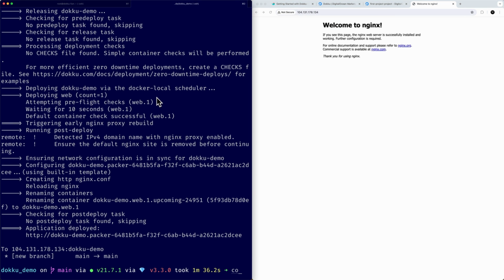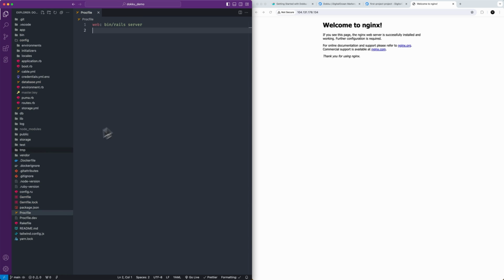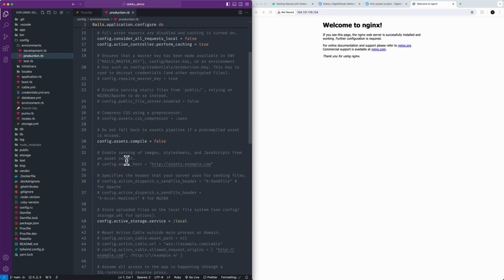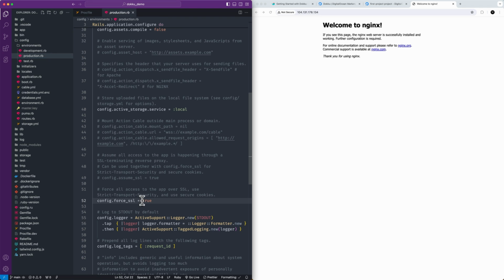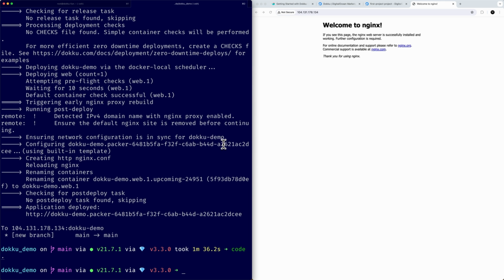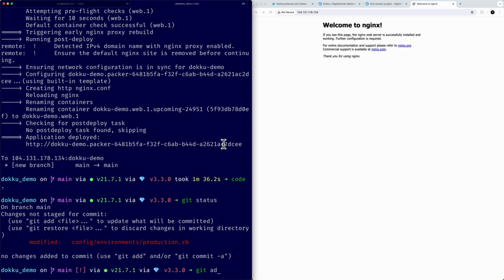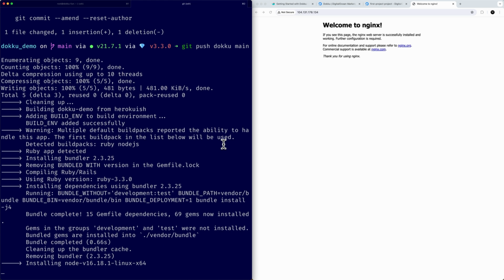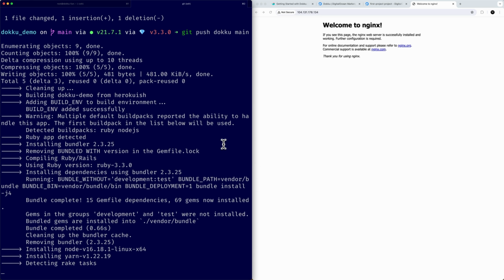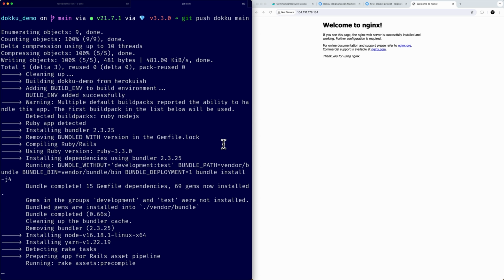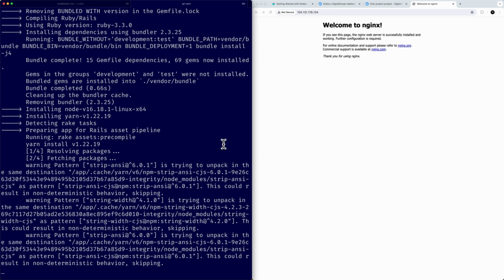So what I'm going to do next is go and ensure in our production environment, in our configuration, on the environment of production, we're going to go into force SSL and just turn this off for now. I believe that's an issue that I had that was like, what is going on? Build it again, try that once more. And if that doesn't work, there was one more issue that I will dive into should we need to. And I don't know if this is a known thing, but it just wasn't working for me.